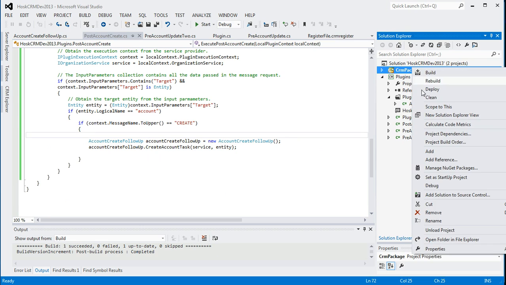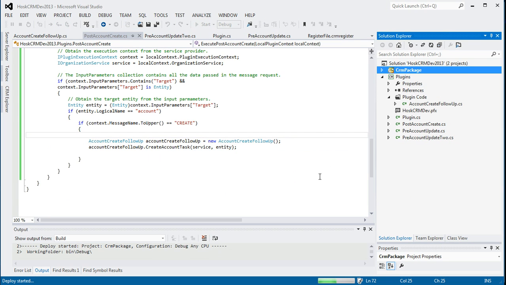Let us now deploy. So we watch eagerly here as the deploy is started. It should tell me that it's done, updated, and we're going to see that it's been deployed to our target CRM system that we've specified in our tools.